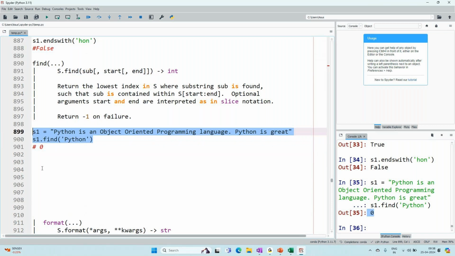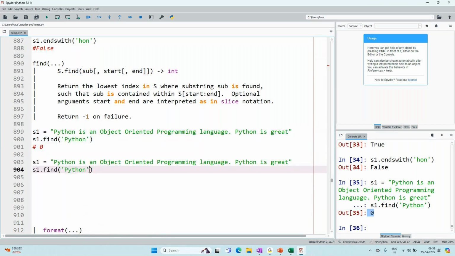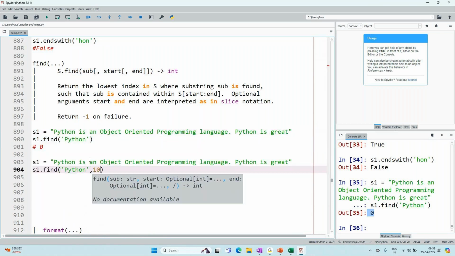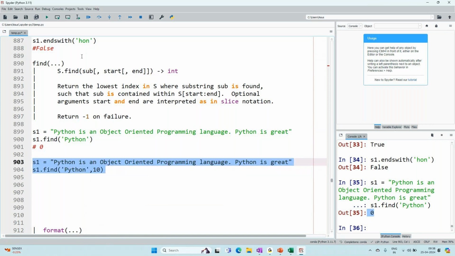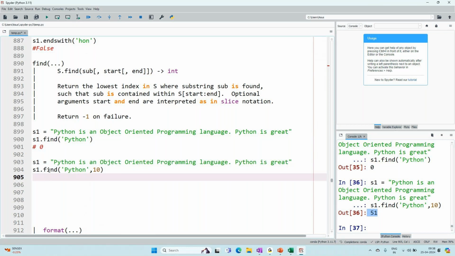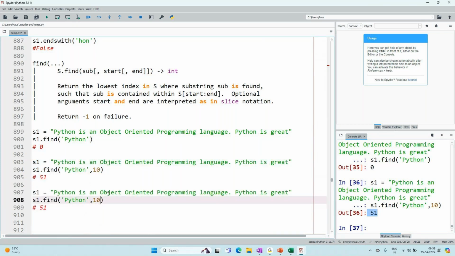Obviously, you can start from 10. So after 10, where is it? It is at 51. Then same thing, from 10 to len of s1.